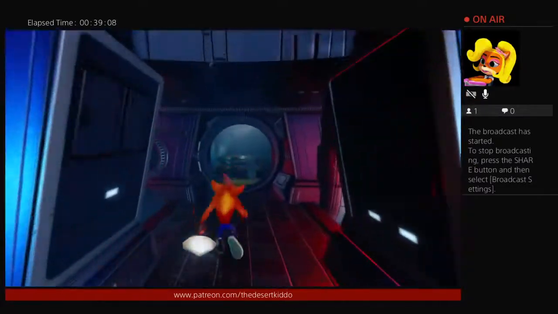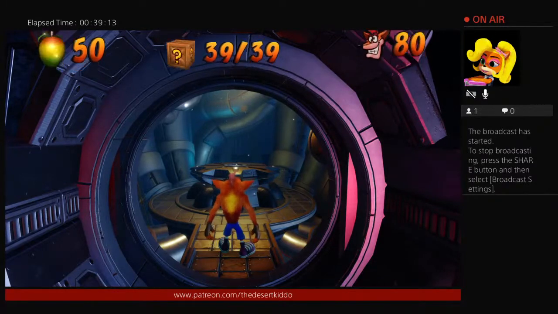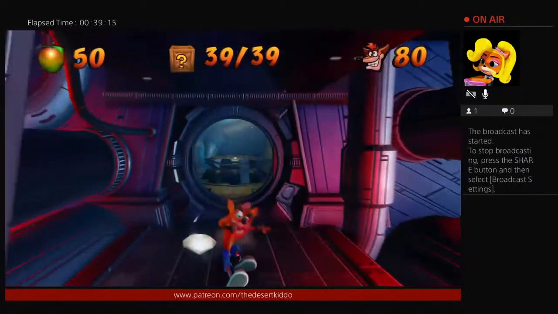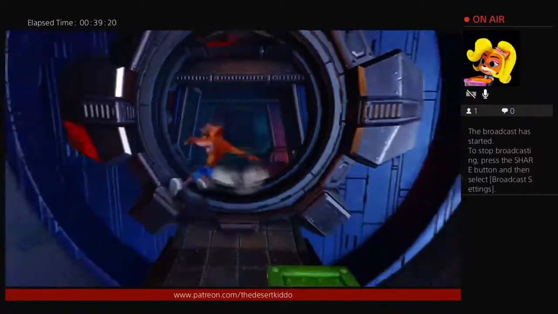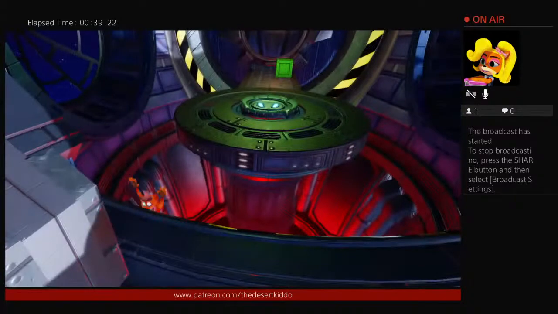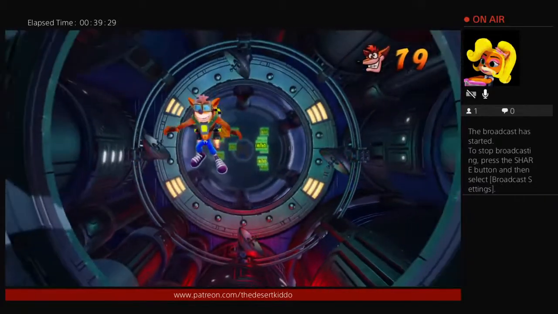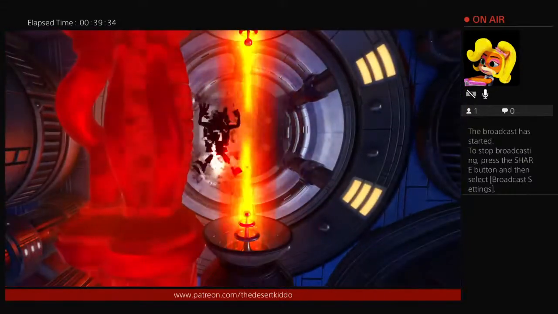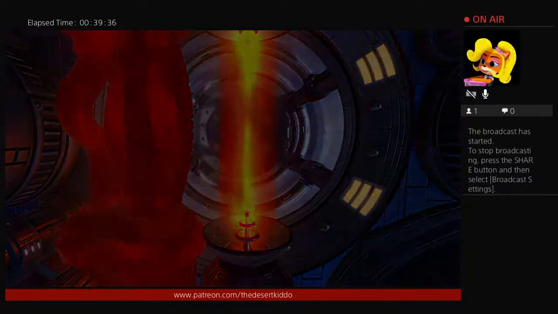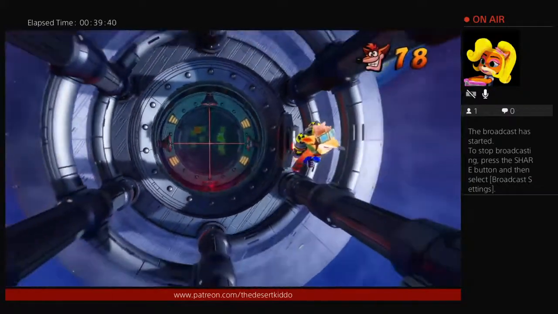Alright, so that's the gem. I believe we've also got the... Wait a minute, we didn't get the crystal! I'm going to have to die because I forgot the crystal! Of course, if I miss the crystal, then I have to backtrack, haven't I?